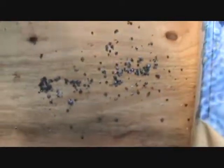I mean, all of that went into the target, so we had no spread. If you look on the board, we had none of the pellets that came loose. They all were deposited inside the wound channel. So I'd say that that is a pretty decent load, and they kick a lot less too, I'll tell you that. I guess that's why they call them poor man slugs. Alright, we're going to do some more testing on just the plywood.